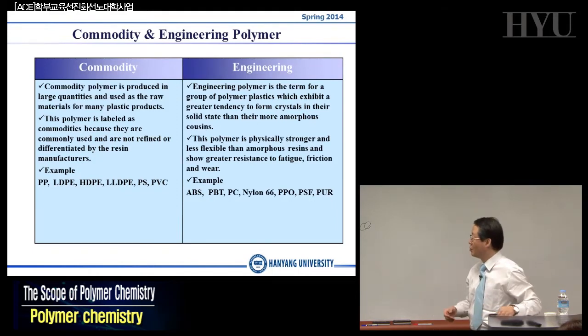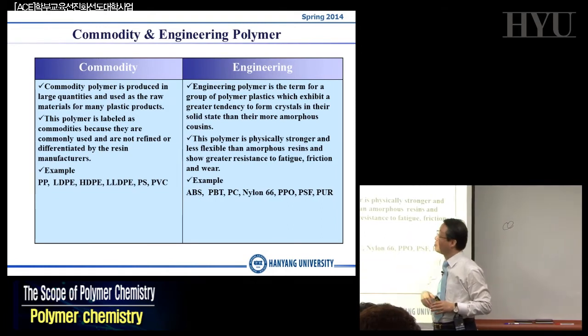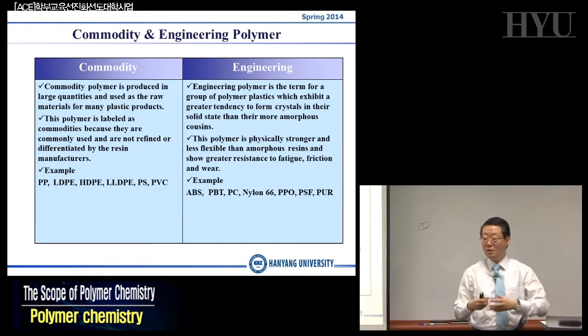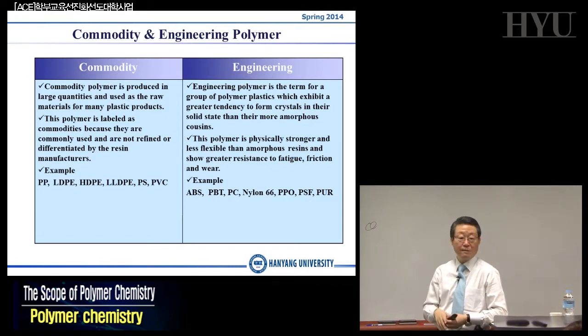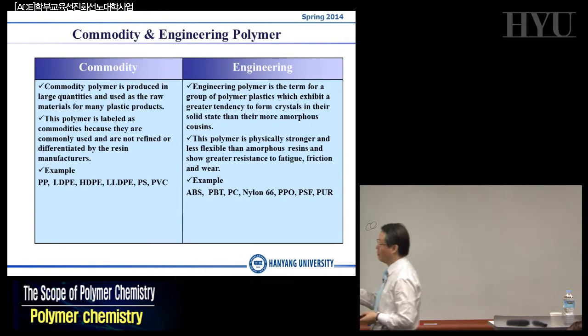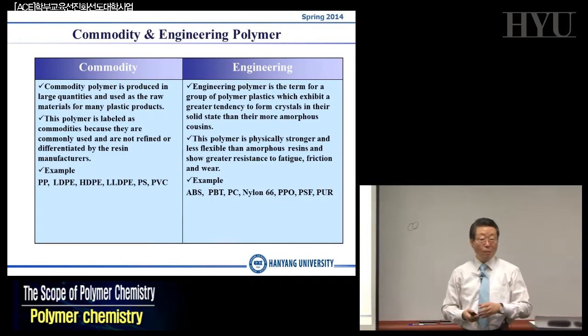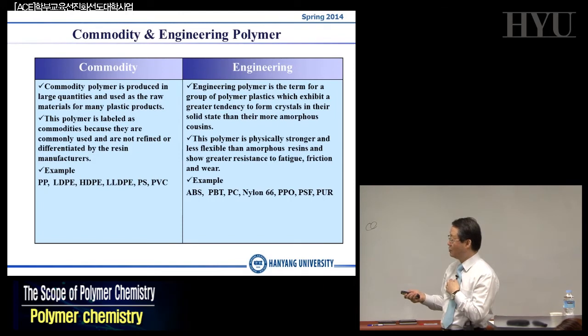Whereas engineering plastics are widely used, but much more expensive, a little bit more expensive than the commodity plastics. ABS is very widely used in your mobile phone case or TV or electronic parts, just like refrigerators. All those plastics which I just mentioned in the electronic parts are mostly made of ABS plastic. ABS plastic is a terpolymer made of 3 monomers: acrylonitrile, butadiene, and styrene.